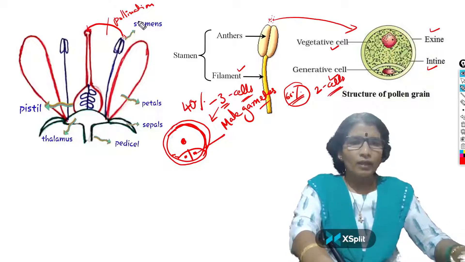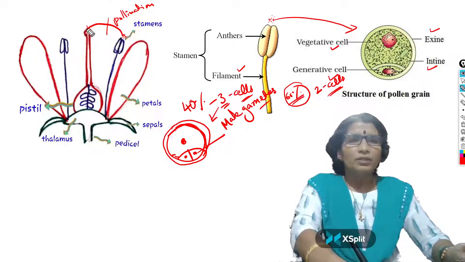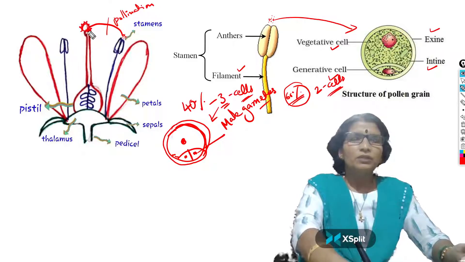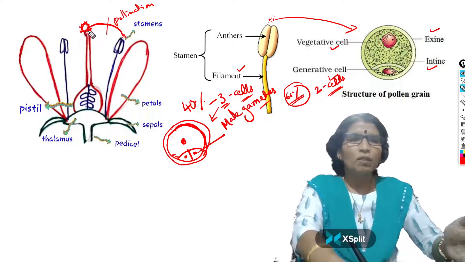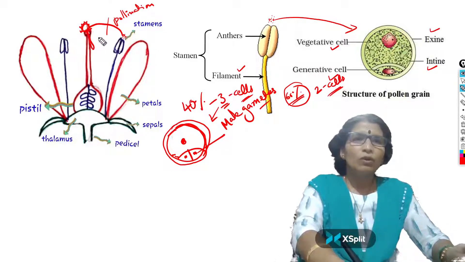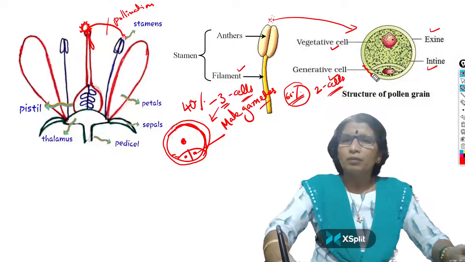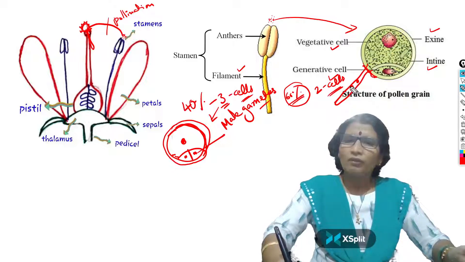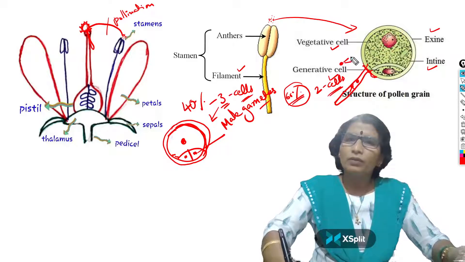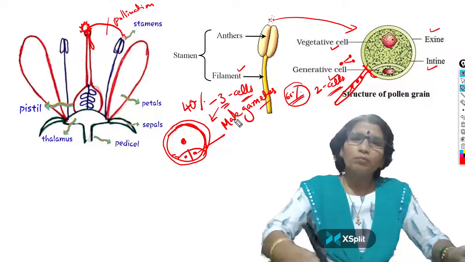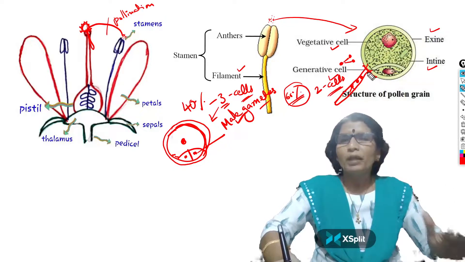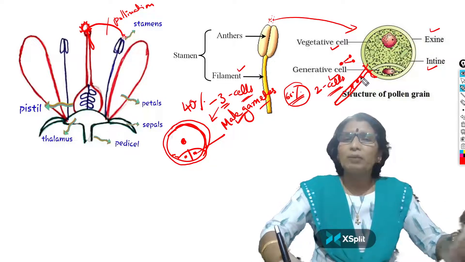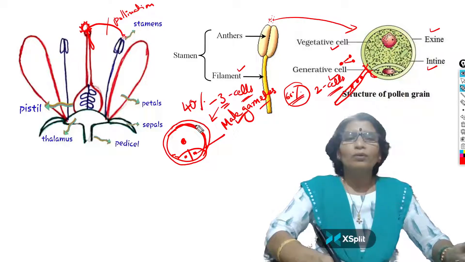When the pollen grains reach the stigma, by absorbing the moisture present on the stigma, they germinate and produce a tube-like structure called the pollen tube. During germination, the exine ruptures and the intine elongates to form the pollen tube. The vegetative cell enters first and then degenerates. The generative cell enters and divides into two cells called male gametes. In 60% of plants, two male gametes form inside the pollen tube; in 40% of plants, two male gametes are already formed in the pollen grain.